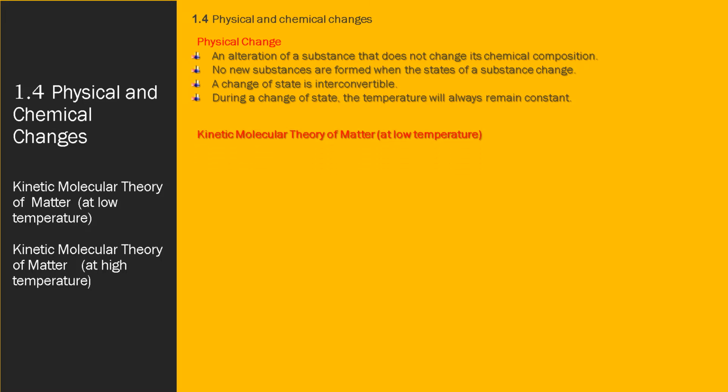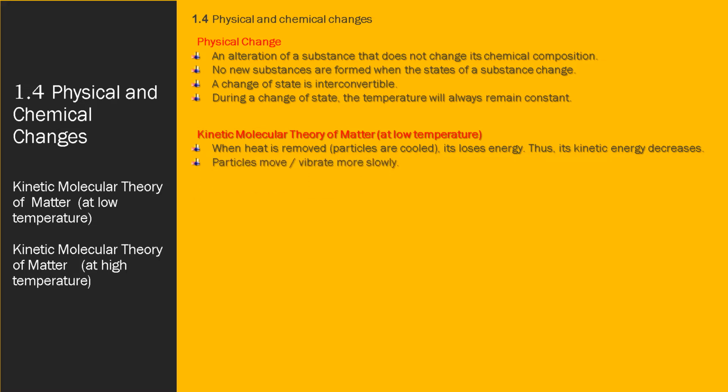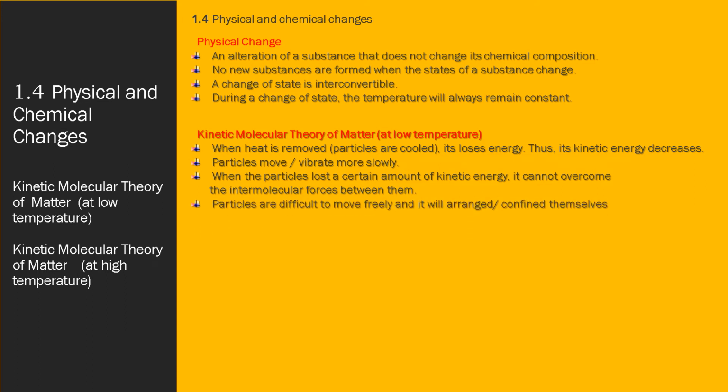For kinetic molecular theory of matter at low temperature, it shows that when heat is removed, particles are cooled. They lose energy, so their kinetic energy decreases, and the particles move or vibrate more slowly. When the particles lose a certain amount of kinetic energy, they cannot overcome the intermolecular forces between them, and they are difficult to move freely. They arrange and confine themselves in fixed positions. Therefore, particles change their phase.